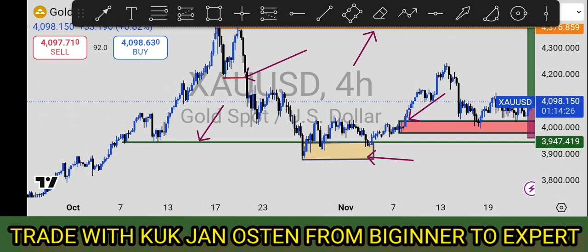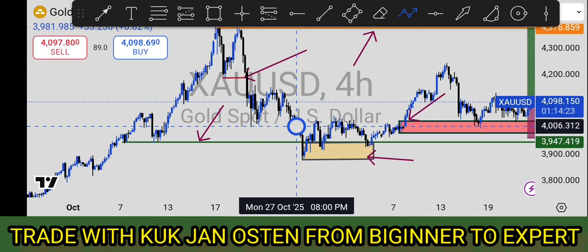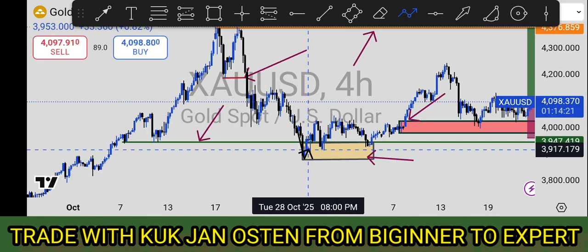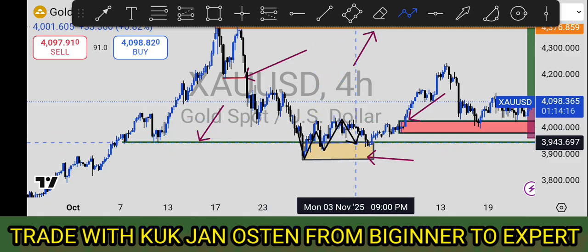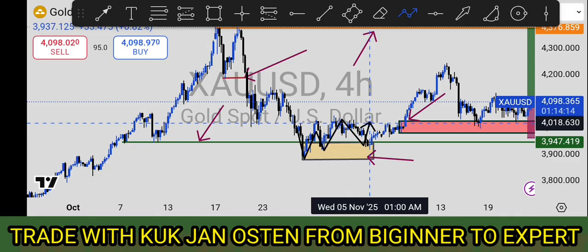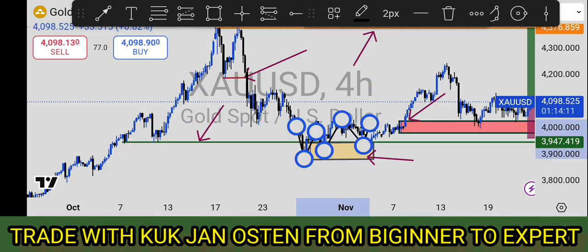Here there was a sell side liquidity. In this sell side liquidity, we saw that there was some liquidity left there, so tapping back in the zone. Okay guys, so this was how it was formed.